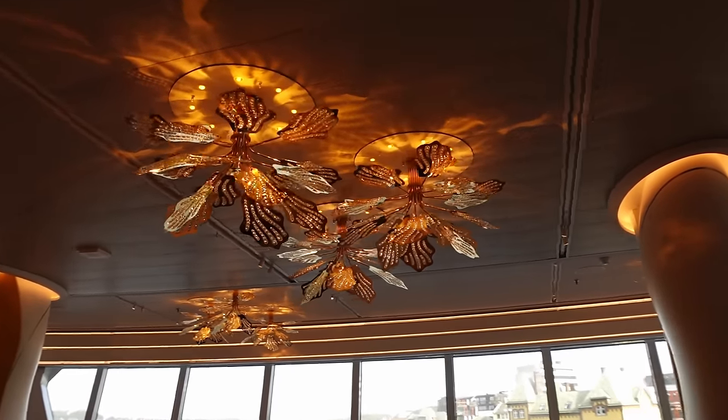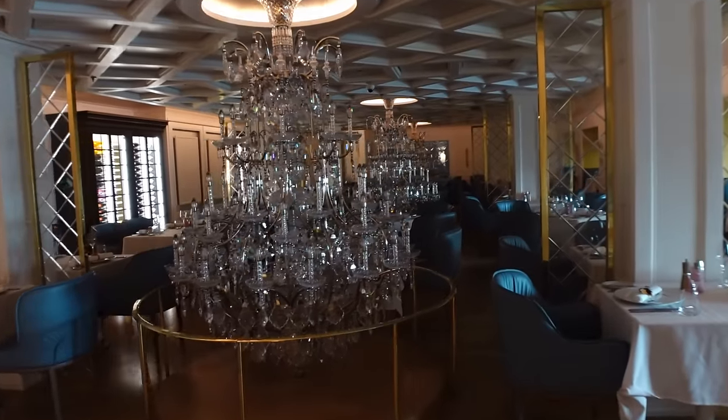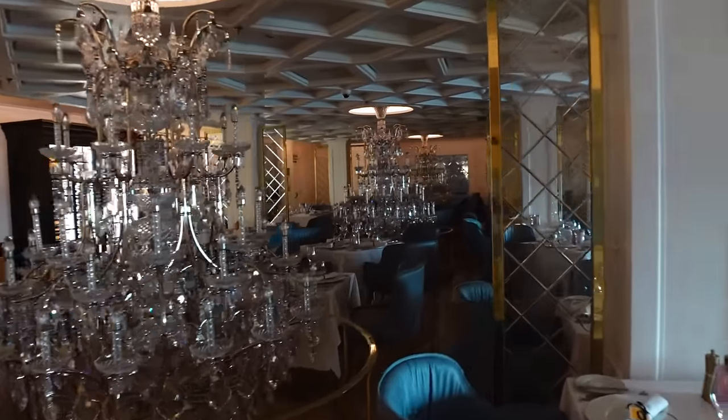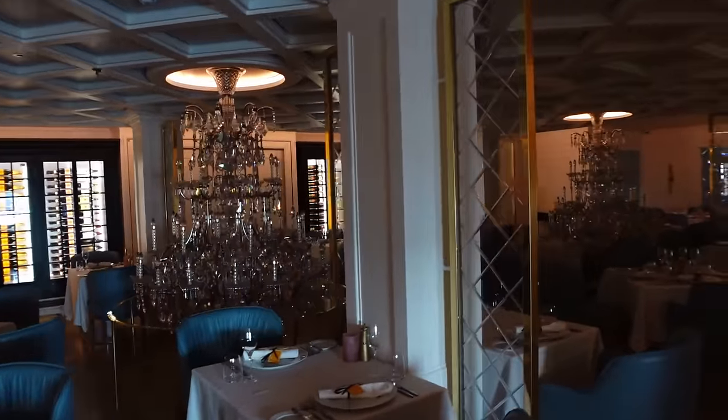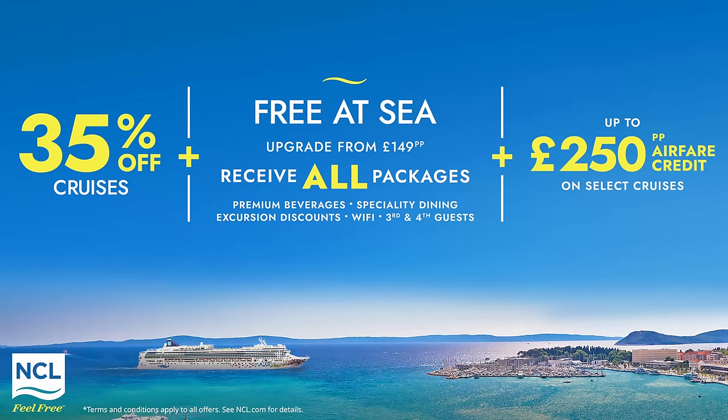Even though the Commodore is at the back, it has round windows and doesn't offer those sea views the same as Hudson's. Just here is Le Bistro, your French specialty restaurant — it's very glamorous in there with three huge floor-to-ceiling chandeliers that take up quite a lot of space. What we like about the specialty restaurants on the Prima is they're all their own enclosed area, so they're like a proper restaurant — nobody can just walk through.